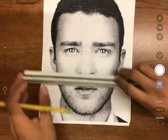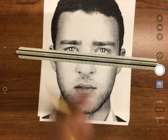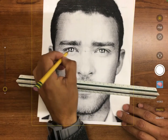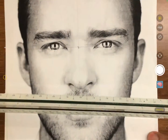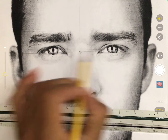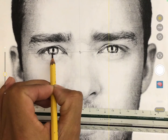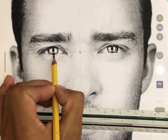And then I put a line going through his eyes. Now, a couple things in terms of the eyes that I've been noticing for some people. Sometimes, if you look at the line going through his eyes, the line hits both corners of his eyes. But if I zoom in, you'll notice that the majority of his eyes are above that horizontal line. That's fine. When you draw it, you just need to make sure that when you draw the eyes on your paper, they're the same way. So they're above that line a little bit, right?